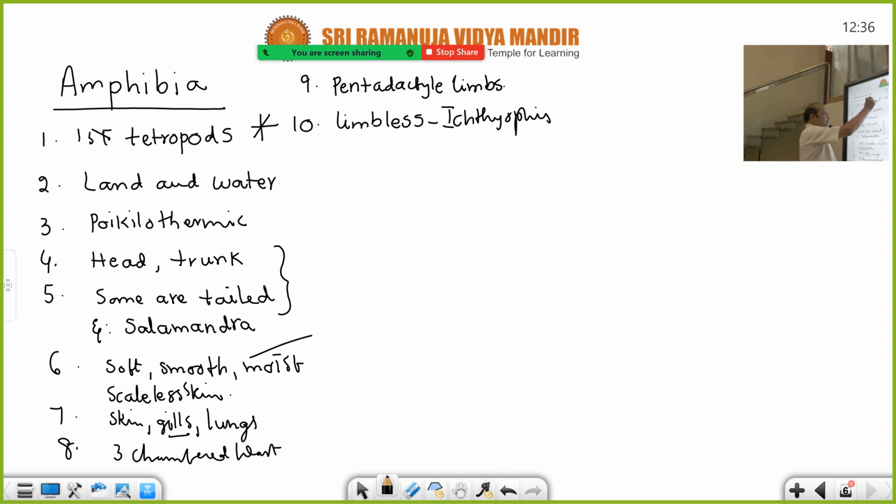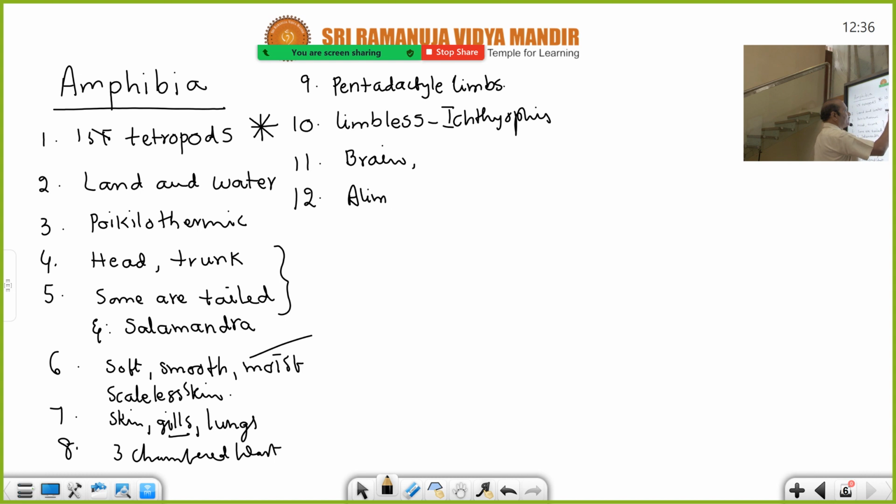Noteworthy point, important bit also. Easy bit and important bit. Limbless amphibian. And the nervous system with well developed brain, and also cranial nerves. 10 pairs of cranial nerves are present in fishes, amphibians, snakes. Already previously we have touched on this, not necessary here.